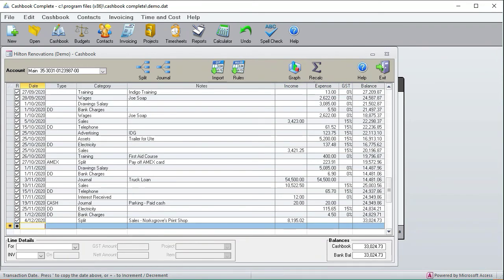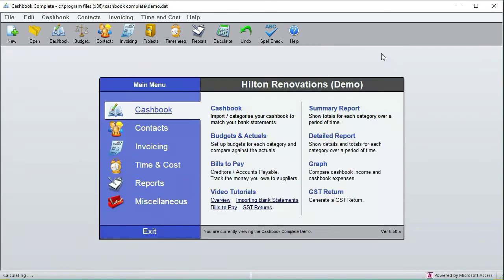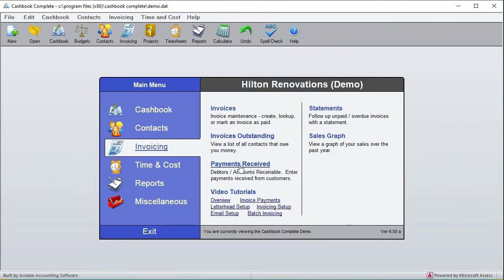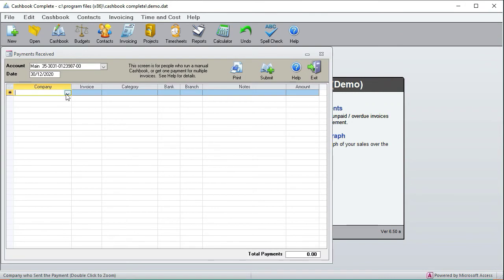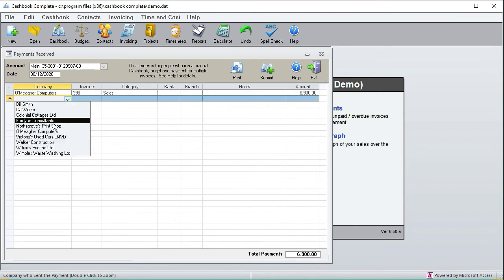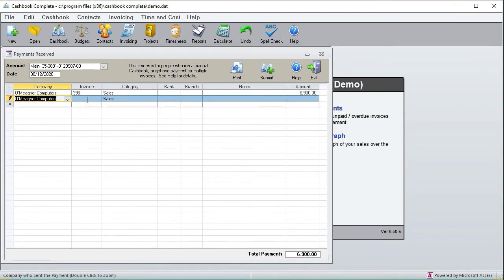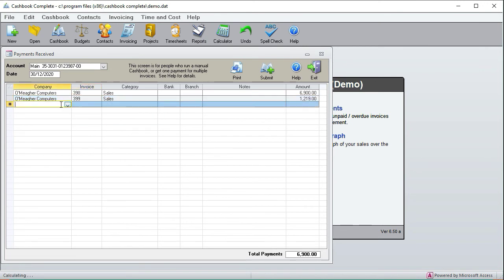Okay, so now we're going to do the last method, which is to use the payments received screen. So payments received, and I'll just do the one that made a split. Omega Computers as the first payment. Omega Computers, that's the second payment.